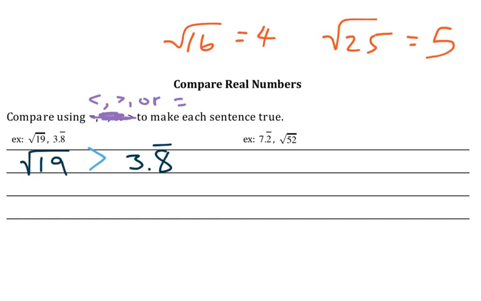And if you're unsure on these, you can use Wolfram Alpha, you can use your calculator, you can use a lot of the different resources to test this out. So same deal here, 7.2 repeating, it's what they show us. In the book, it would probably have an open area or some sort of symbol there. And then the square root of 52 on the right. And my choices are less than, greater than, or equal to.